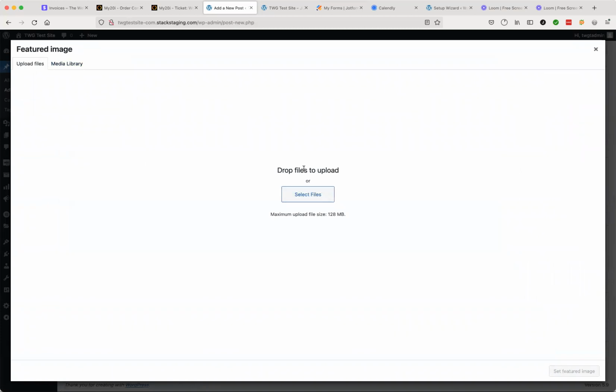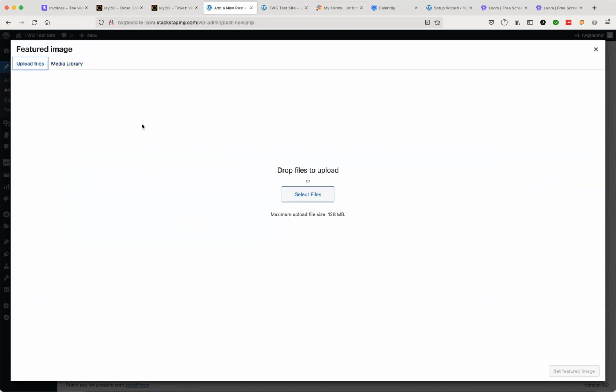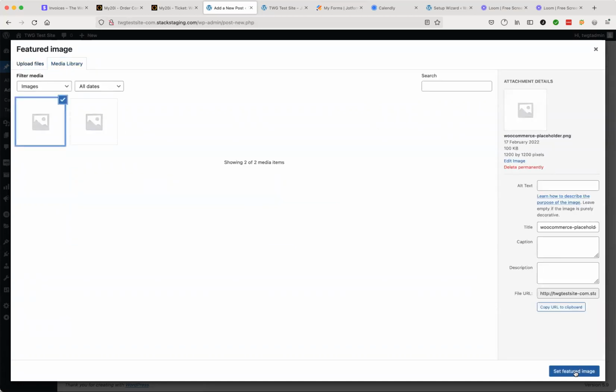So if you're adding a new image that you don't already have on the website, you can select it from your computer here and import it that way, or Media Library, which is all the images uploaded to the website so far. This is just a sample website, so there aren't any. But uploading is as simple as finding an image and adding it. If you have an Elementor website, one of our more recent sites, then you'll also see a third tab here which says Envato Elements, which allows you to search from their library of stock images and directly import them into the site.